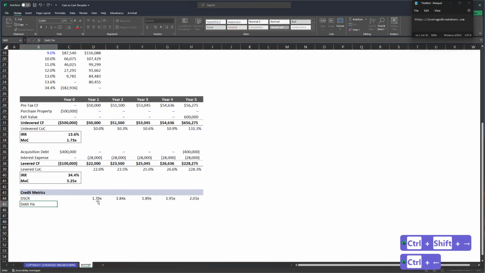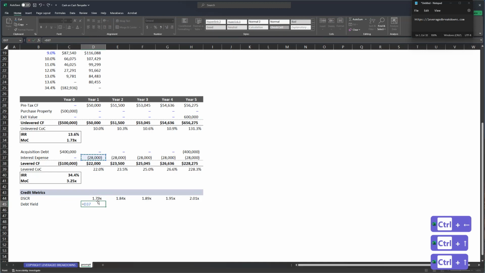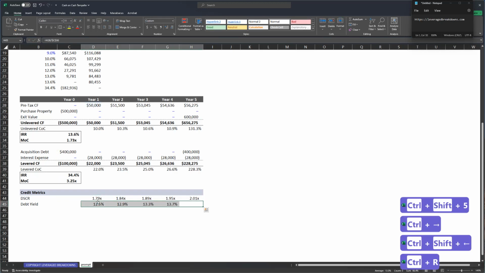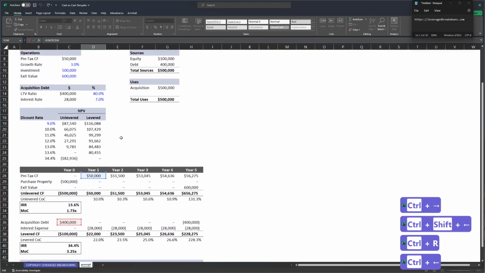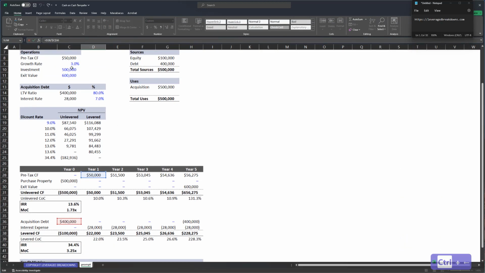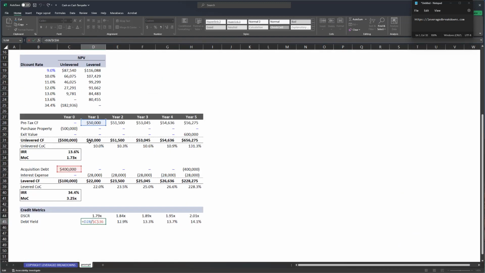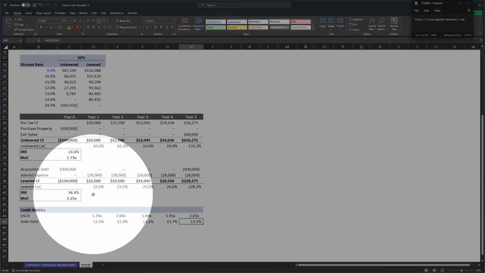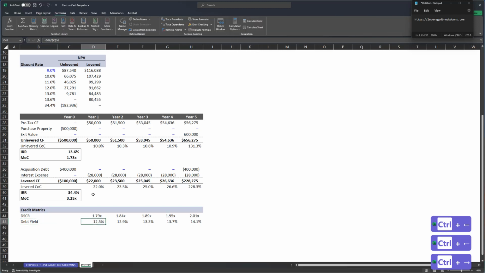And now your debt yield is pretty straightforward as well. It is going to be the NOI on your property, which let's just say this pre-tax cash flow is exactly equal to our NOI, divided by the size of your debt. The size of our debt is not changing, so we're looking at a 12.5% debt yield there, which you can also calculate by figuring out your LTV and your pre-tax cash flow and your investment. So again, debt yield really depends on the lender and the risk involved in the project, but this is a sturdy debt yield, especially since you're basically going in at a 10 cap, assuming this is NOI.